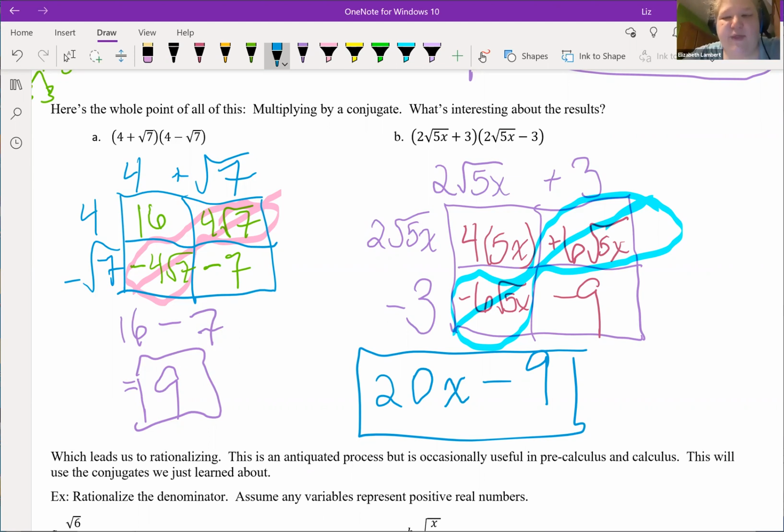Yep. That is the whole point of multiplying by a conjugate. What the difference of squares gives us is the ability to pick a thing that I can multiply into this that creates a cancellation where the square roots are no longer on the bottom. The reason we do this is that dividing by a square root by hand is difficult. That's why we're going to talk about rationalization in the next video.